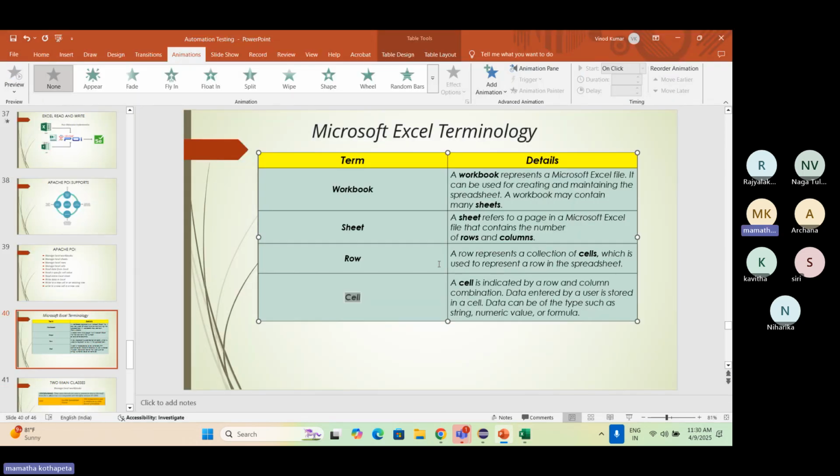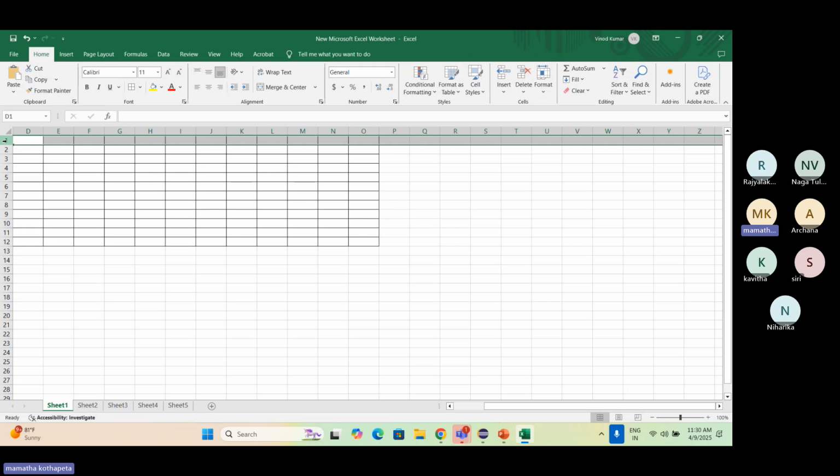Now each row, what is a row here? Now we know this is a row, and that depends on what kind of data you have in each table, right? For example, if I have a table and data in the first row, then my data is in this particular column only. If I have data here as well, then I have data in row one only, but data in two columns. Now let's say I have data here and here. Then what do you mean by that? I have data in two rows, and my data is in two columns. Okay, so this is very, very important.